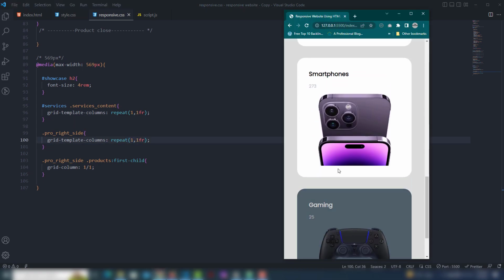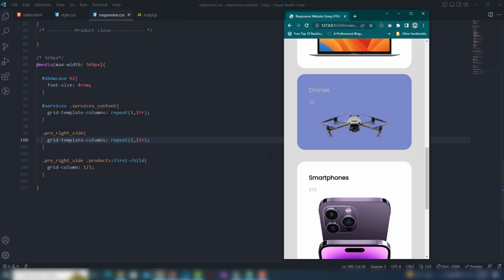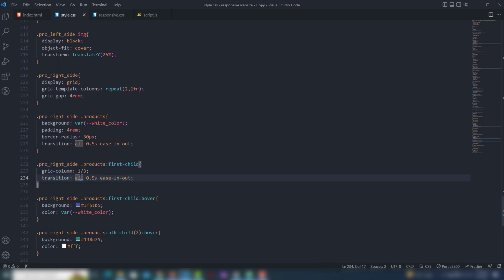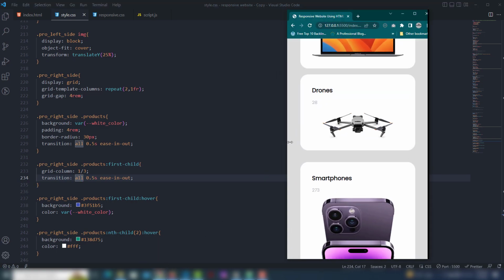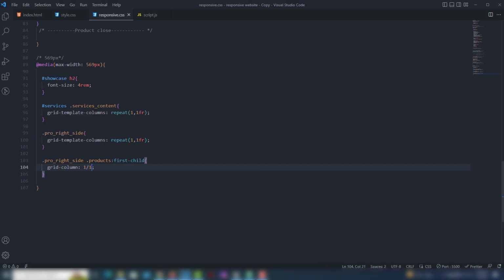Okay, cool guys. As you can see, in the small screen size I've used the 1 column, and we need to split that because I have used the 1 by 3 columns in the large screen size. When I will hit the small screen size, I need to use the 1 by 1, means I just need to display only 1 column in the small screen size.